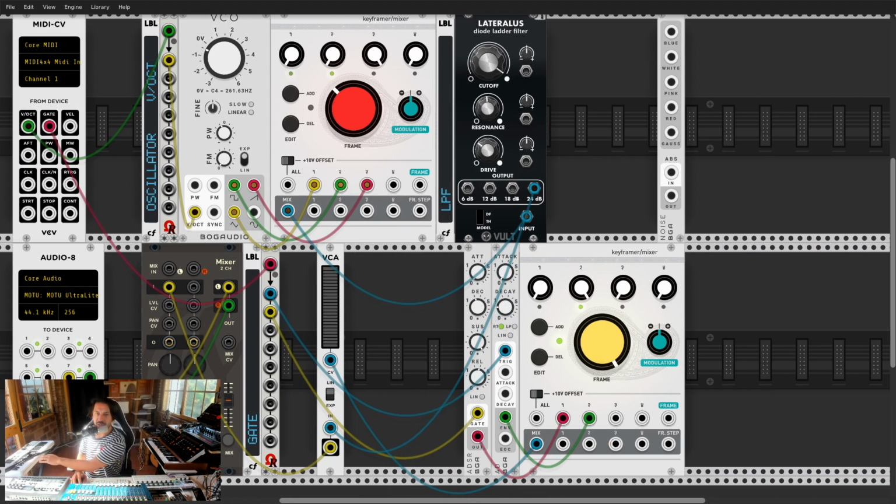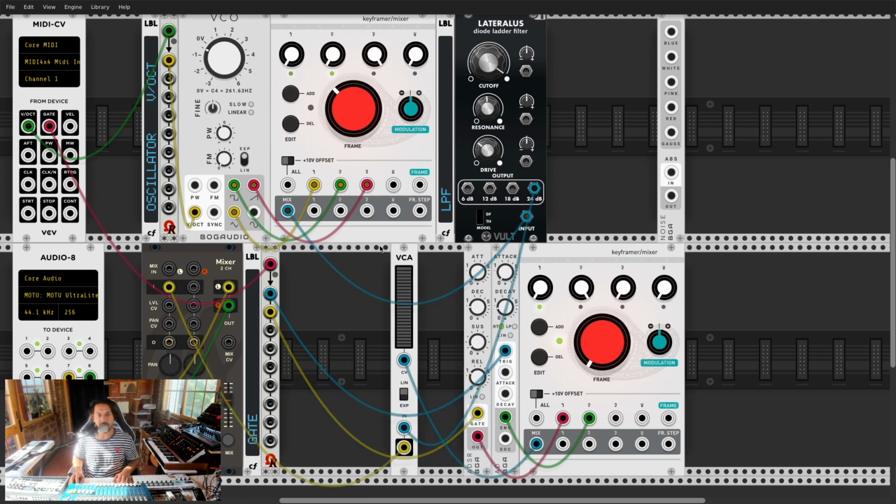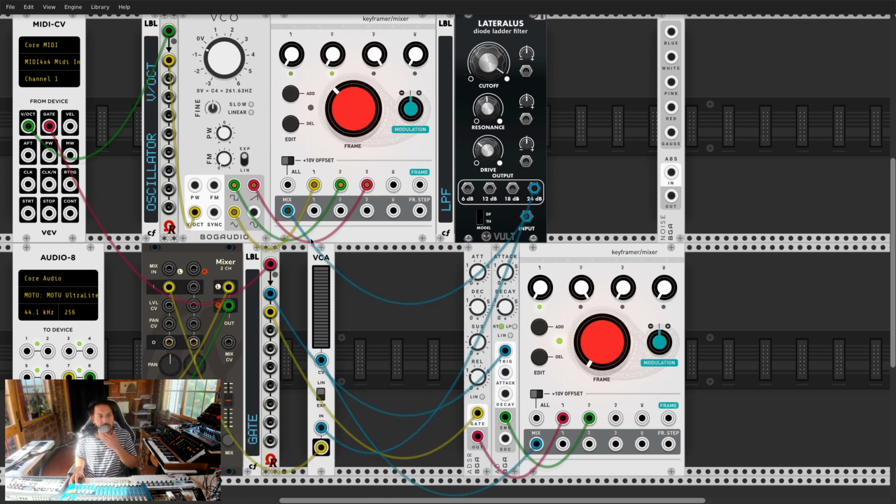Nice, because now this one is the short one. Amazing. And then I have no volume, and then I have the other one here. Great.